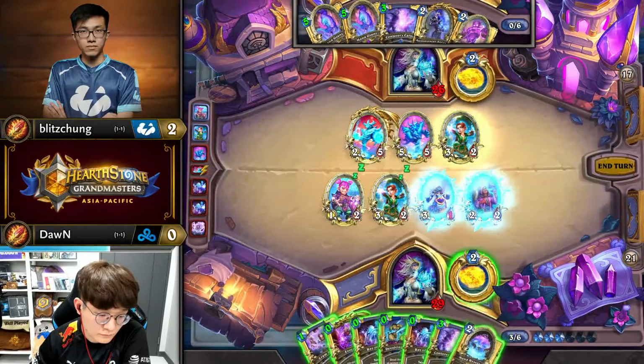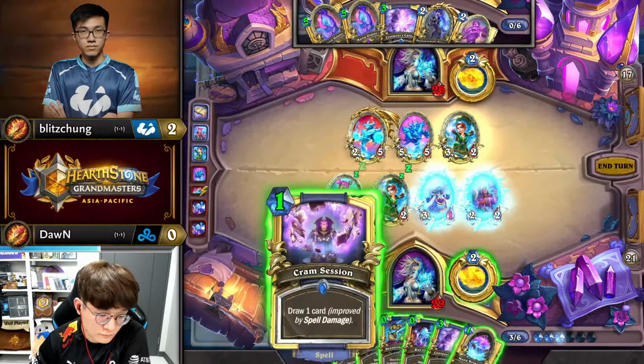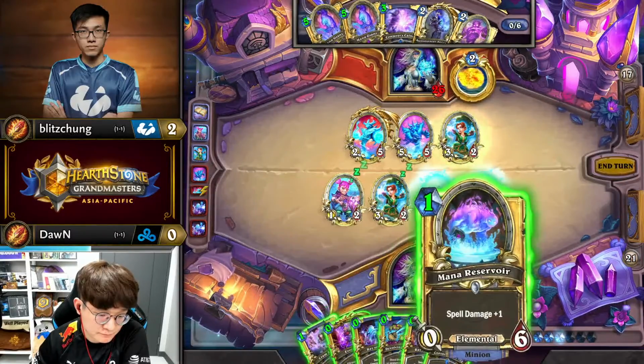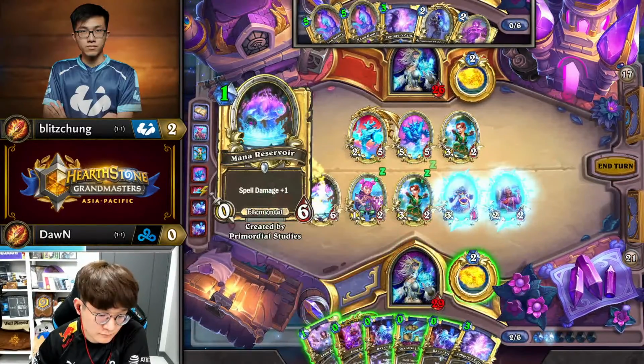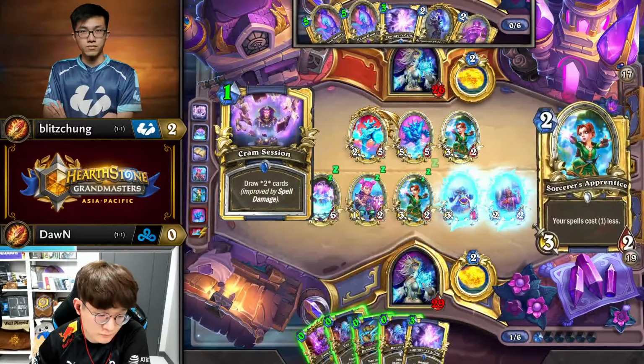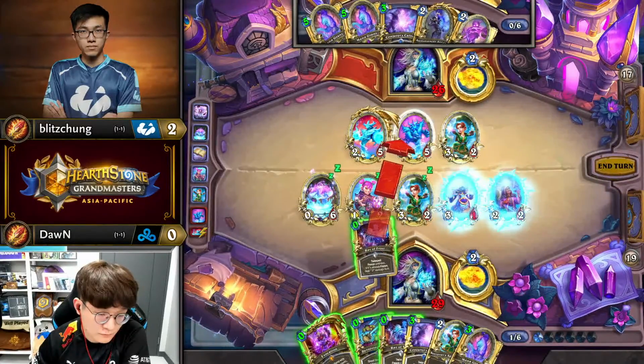We might not even see Evocation, depending on whether he's also playing the Spell Minion plus Cram Session. I guess, yeah, Crams... Oh, even Conjurer's Calling here is kind of worth considering just on the 5-drop. You get a pretty big board, and you can still wipe off pretty much everything the opponent does. Oh, they're all pretty tempting.